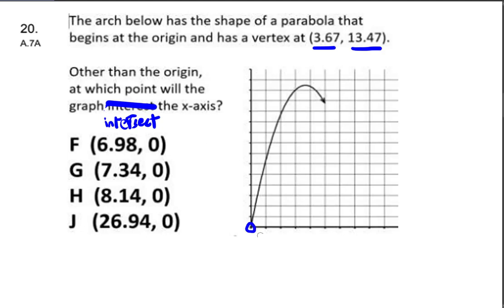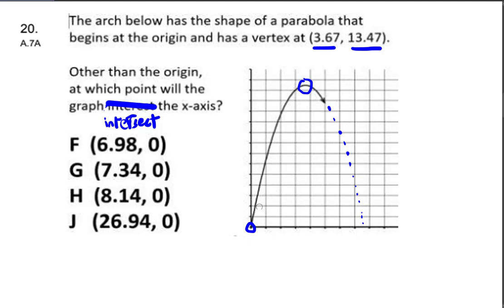So it intersects it here, and right now you might be panicking. You're probably thinking to yourself, what? They gave me the vertex, and they don't really give us a lot of other information, but they want to know where this will touch if I were to extrapolate this data, somewhere around there. And we don't want to guesstimate this. We don't want to try and figure it out without actually knowing it's correct.